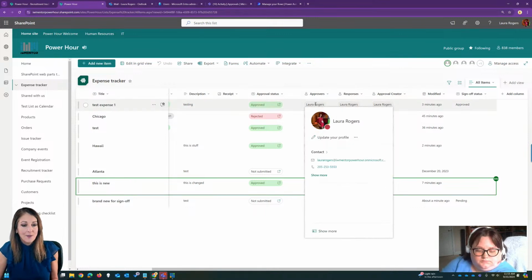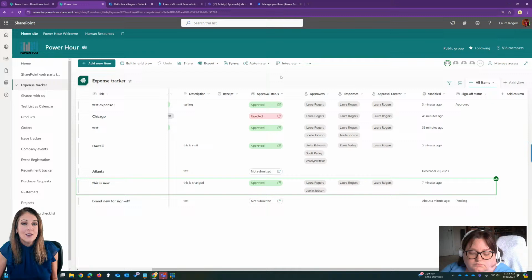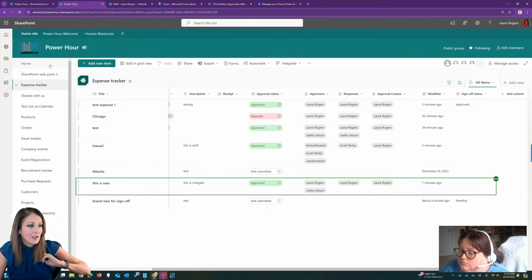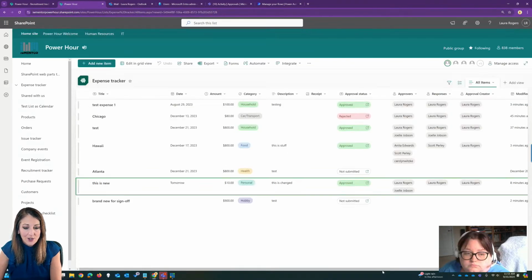So just wrap your head around that and know that hopefully soon there will not be all these separate ones, because it's a little confusing, but at least know what they are and what they do and don't do and how to work with them, and convey that to your end users. Any last questions? Let me see. That was kind of fun, just digging in and trying stuff out.